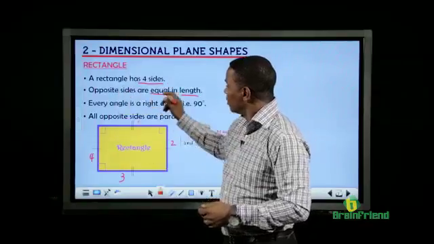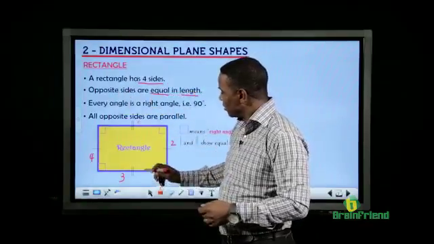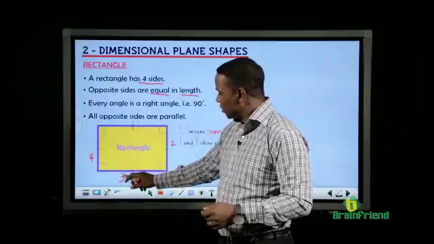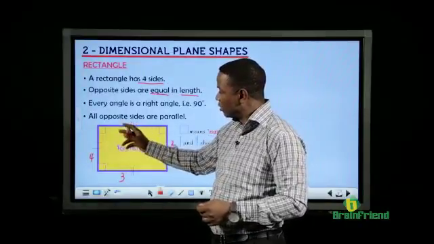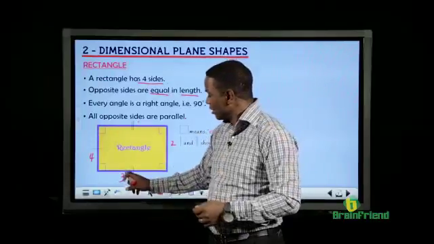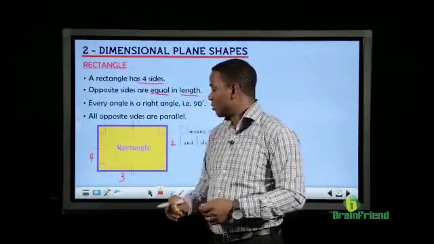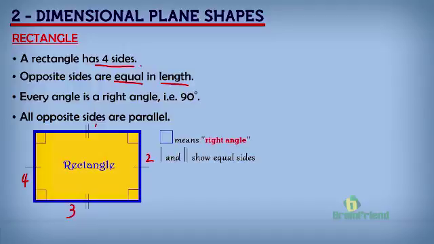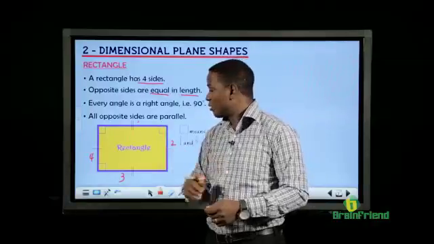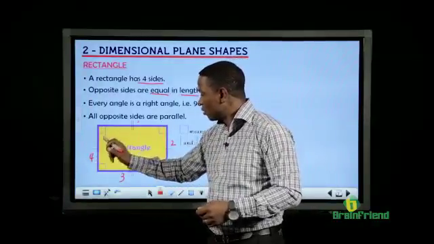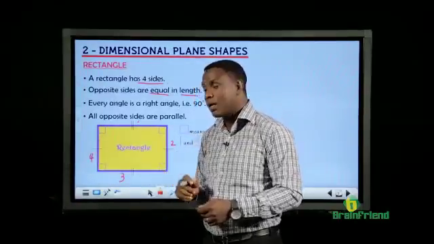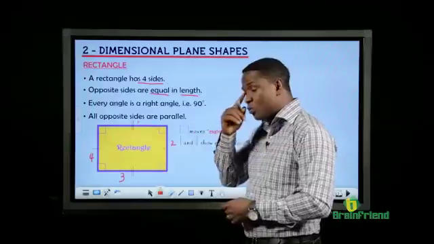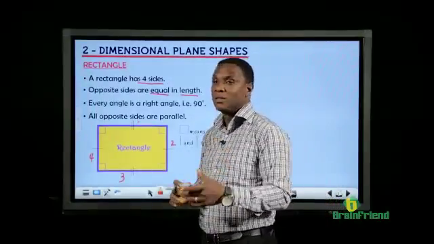We said that the opposite sides are equal in length. It means that our side 1 and our side 3 are equal in length. If we were to measure the side 1 to be 2 centimeters, the side 3 will also be 2 centimeters. Side 4, which is opposite to side 2, in a rectangle here, for instance, is also equal one to another. If we have 1 centimeter as our side 4, it means that our side 2 will also be 1 centimeter.